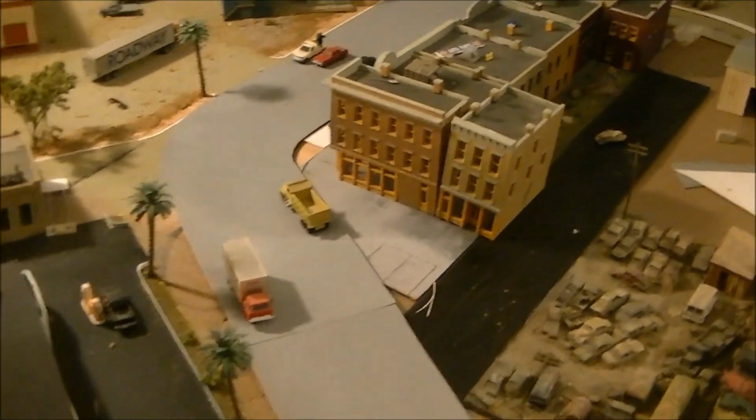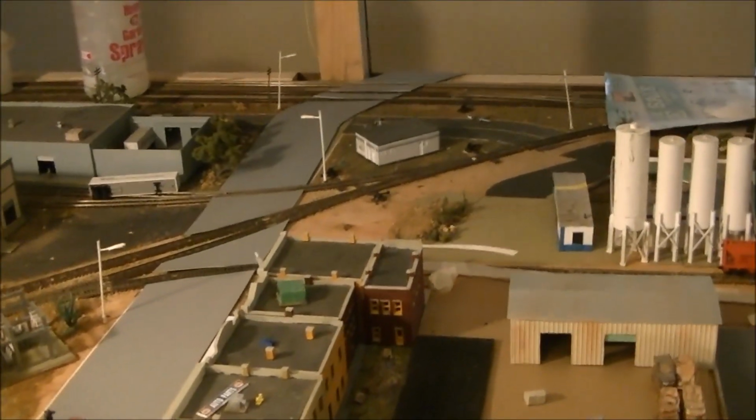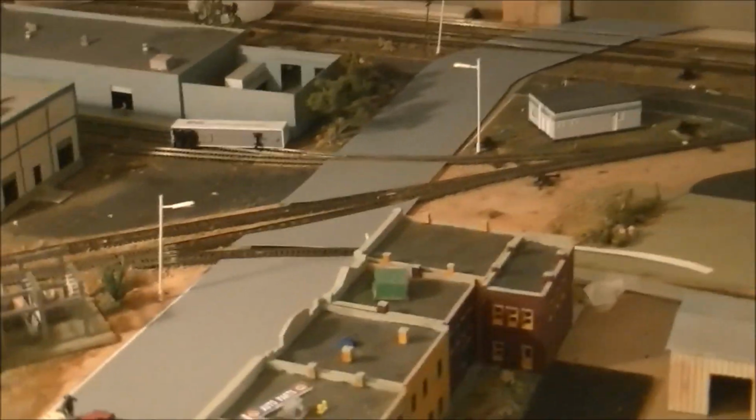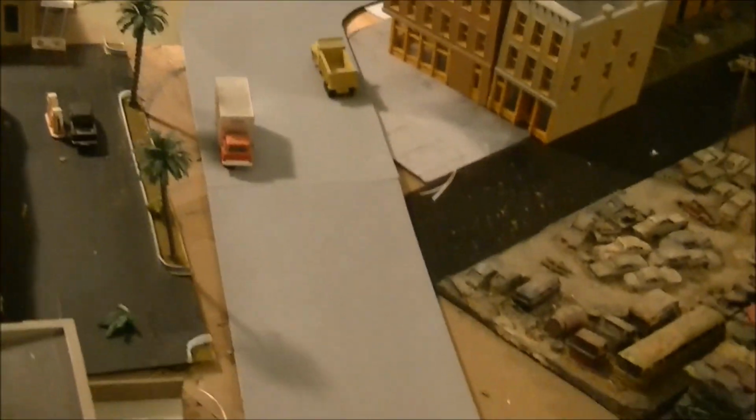Anyhow, this road will get painted black. And I will be using highways and byways graphics to stripe it all up. Anyhow, stay tuned and I'll show you what my little special build is going to be for this road. So be right back.